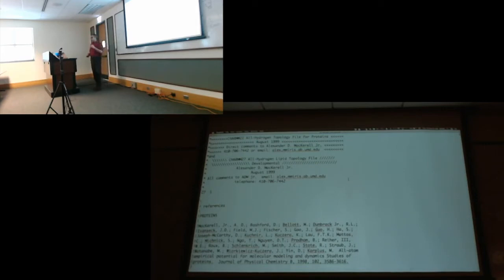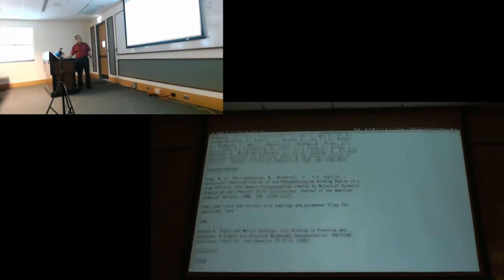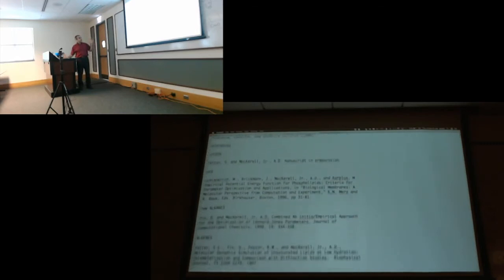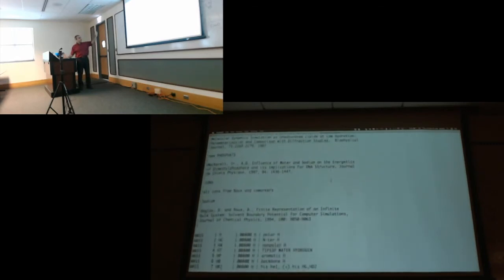They discovered that the initial approximation wasn't adequate. They have to include maybe larger model compounds or more molecular effects to get some properties. So we have different versions. This is specified here. Everything with an exclamation mark is, of course, a comment. So we have a lot of comments here and lots of references.